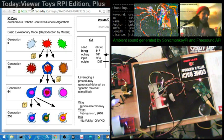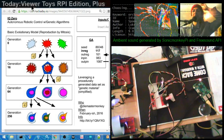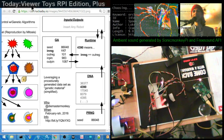So, we all know how this works. Random mutations in individual offspring are selected for or against by factors in the environment and other organisms, competition for mating, competition for resources, and the ones that tend to succeed have a higher likelihood of passing on their genes. This same mechanism is implemented in the code for pretty much any genetic algorithm-based solution, and it is so in the case of IQ0.